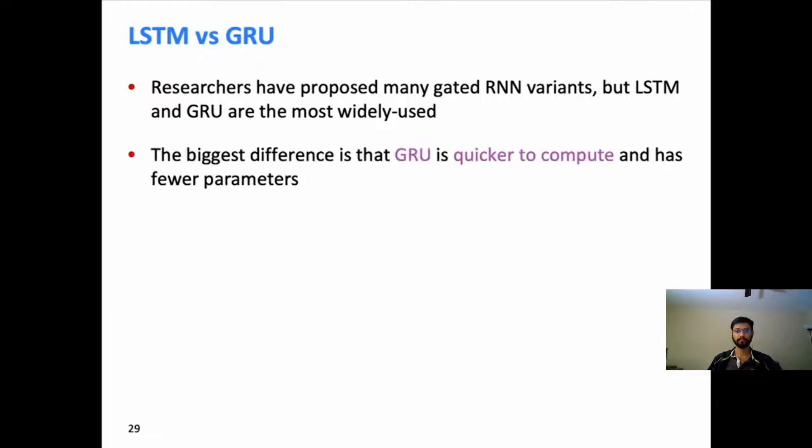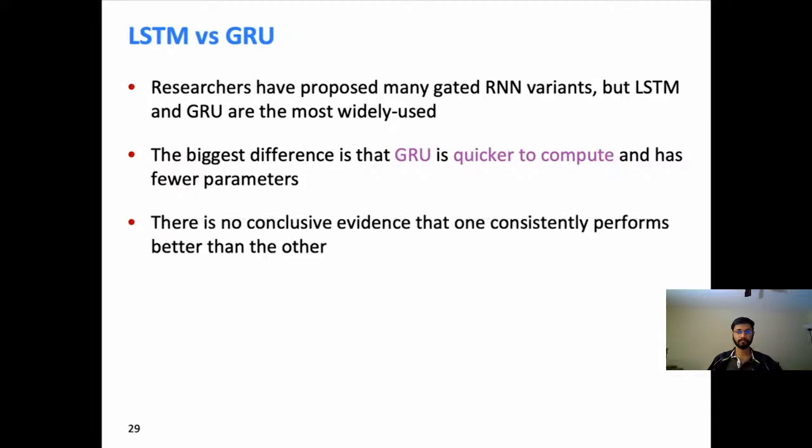You could probably say that the biggest difference between the two, for sure, is the fact that GRUs are simpler and quicker to compute, and they have fewer parameters. This makes an actual practical difference to you as a deep learning practitioner, because if you build your net based on GRUs, then it's going to be faster to run forwards and faster to train and so on. Other than that, there appears to be no very conclusive evidence that one of these, LSTM or GRU, is consistently outperforming the other on lots of different tasks. Sometimes GRUs do perform as well as LSTMs, but there are cases where one of them performs better than the other.